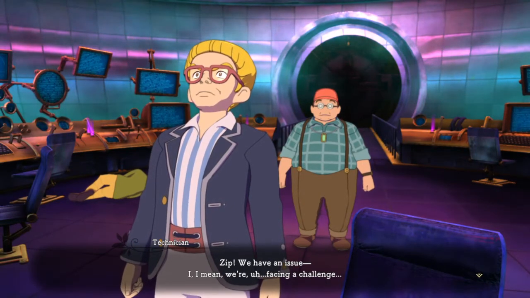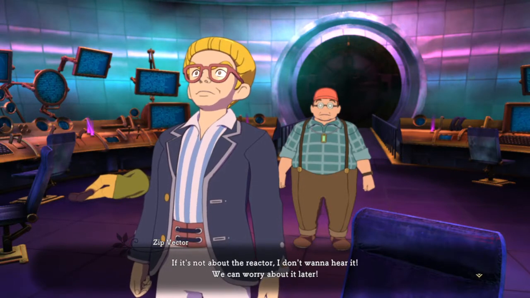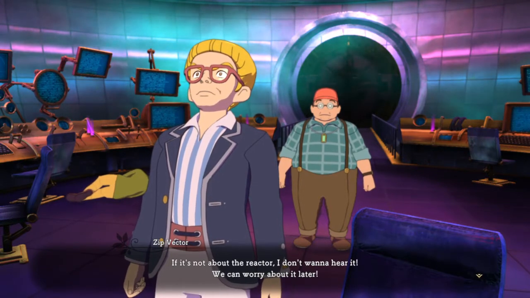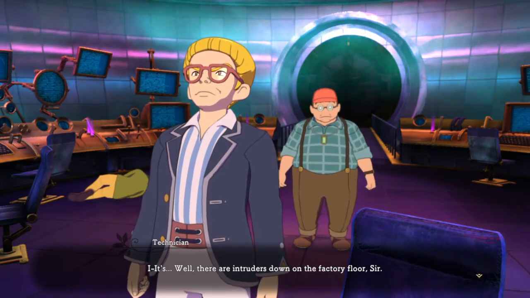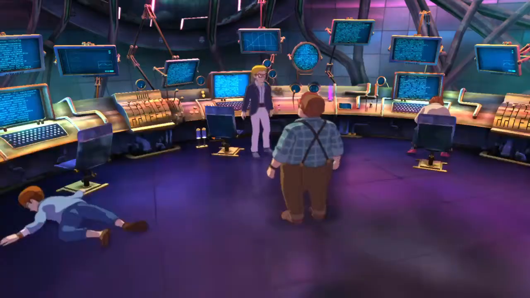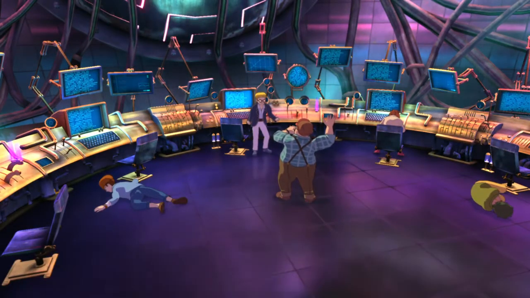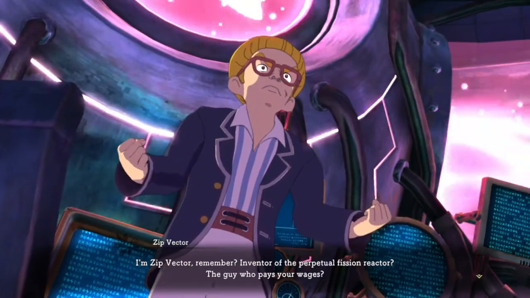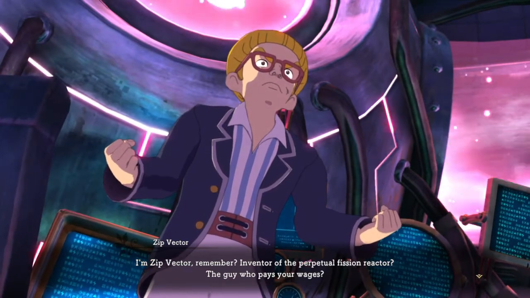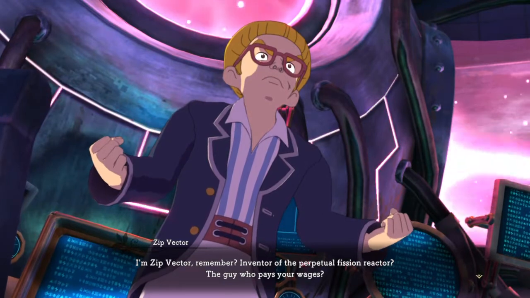Zip, we have an issue. I mean, we're facing a challenge. If it's not about the reactor, I don't want to hear it. We can worry about it later. Well, you see... there are intruders down on the factory floor, sir. Then get rid of them and stop bothering me! You think I have time to worry about your stupid intruders? Is that my job too? I am Zip Vector, remember? Vector of the Perpetual Fission Reactor? I'm the guy who pays your wages?